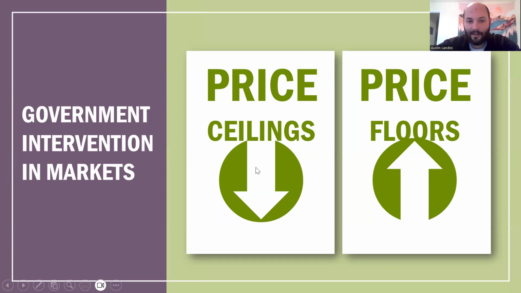Well, a price ceiling, if you think of yourself in space, if a ceiling is functioning, you shouldn't be able to go above the ceiling. So the price ceiling causes the price not to be able to go above a certain amount. This usually is supposed to protect consumers who like lower prices. A price floor, you think of what a floor does, it stops you from falling through it. So a functioning price floor would stop the price from falling below a certain amount and is usually used to protect producers.